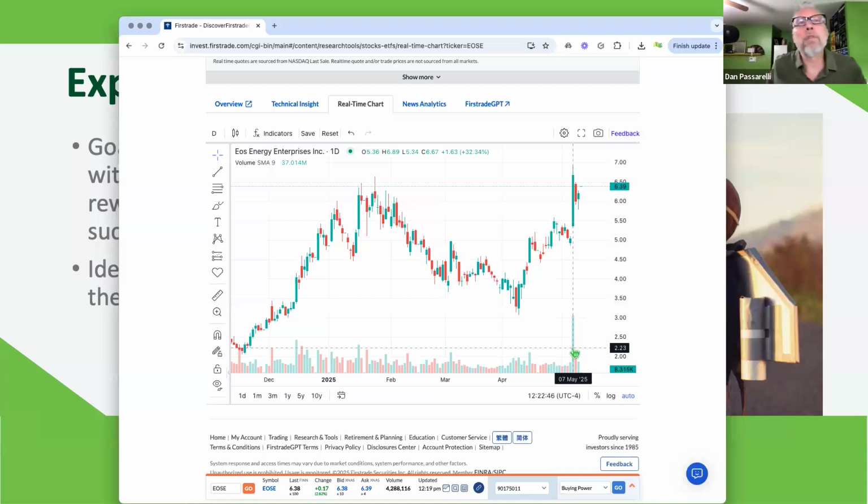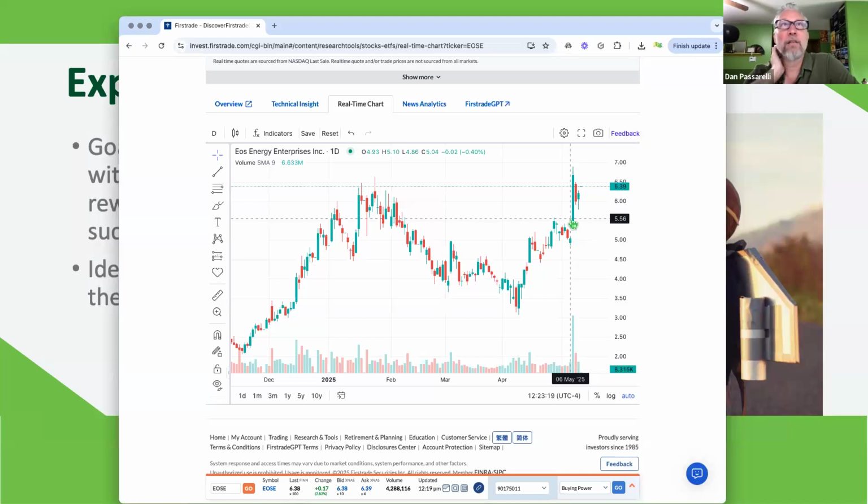So a lot of times, not always, I haven't done a study on this, but a lot of times we get a follow through after earnings. I don't know what percentage offhand. But John here is looking for this to continue higher. So here's what we have to do. We have to decide, how are we going to play this? Am I going to buy a call? If so, which call am I going to buy?